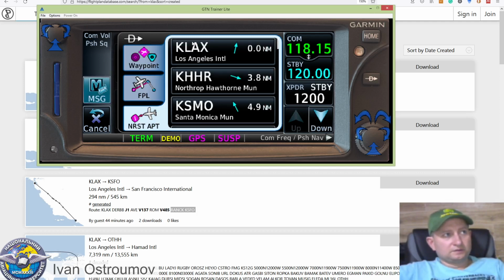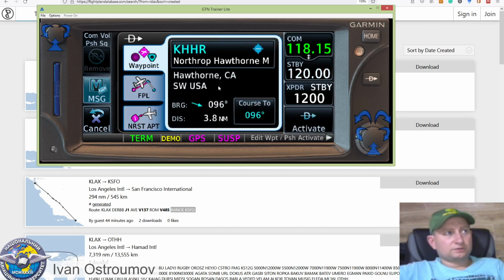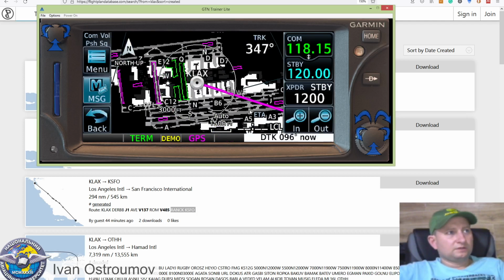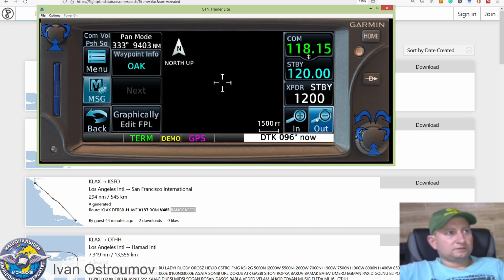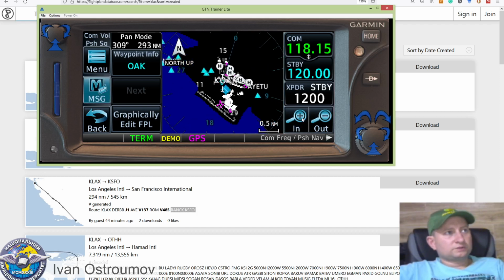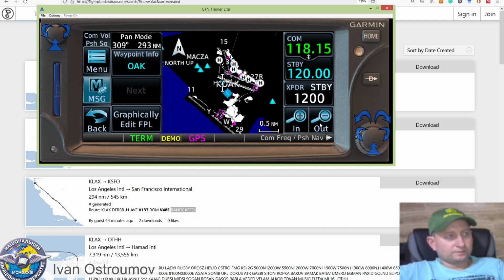Here is the nearest airport, and we can easily choose to change destination in case of some emergency, and just need to click activate, and we will be directed from our flight plan to the airport which is close to us. That's why everything is quite easy and prepared for different cases.